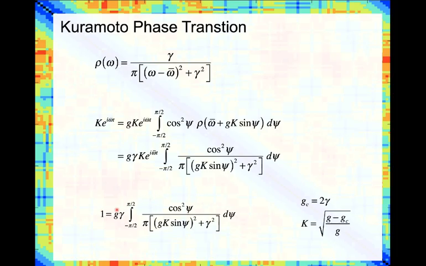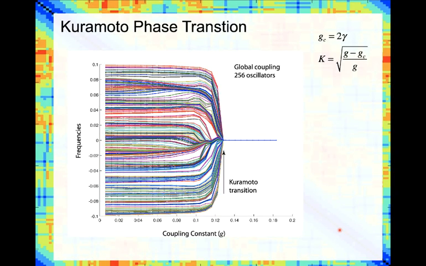So what we're looking for is g as a function of k. This is an easy integral to look up. The g sub c turns out to be equal to twice the bandwidth, or the full bandwidth, and the mean field then has this classic square root dependence, where it's just g minus the critical coupling. And so then this is what we get when we put it back into an ODE solver. So this is looking at it numerically. The analytic solution is up here. G sub c is equal to 2 gamma. And then the mean field has this classic square root behavior that all mean field theories tend to have.